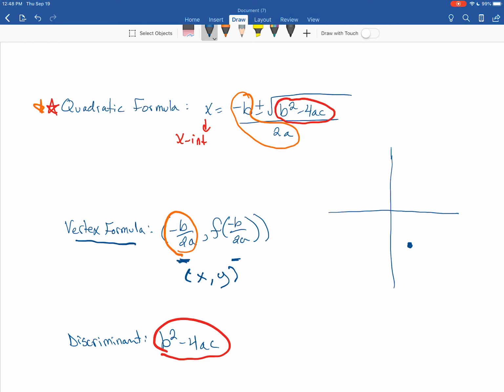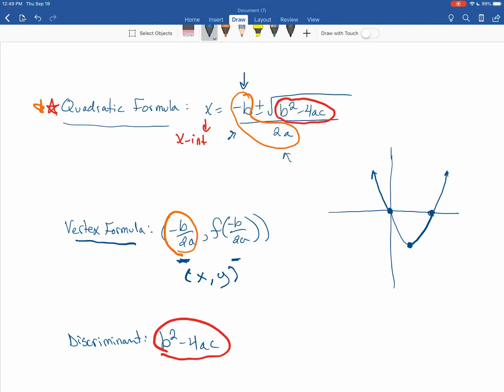Okay? Now looking at your quadratic formula, what that's saying is build it off of here. Build it off of this negative b over 2a. If you go from that point plus a certain amount and also minus a certain amount, that's where you should cross the x-axis. So think about what that looks like as a parabola. If I go from this plus a certain amount and also minus that same amount, I should land on the x-axis there. So that's these two points that the quadratic formula is finding for you. And of course, it will continue on up past that. But that's how it's built.